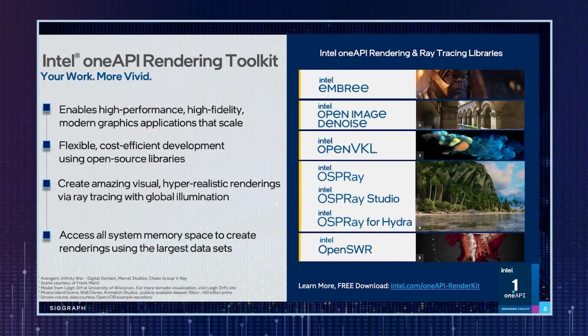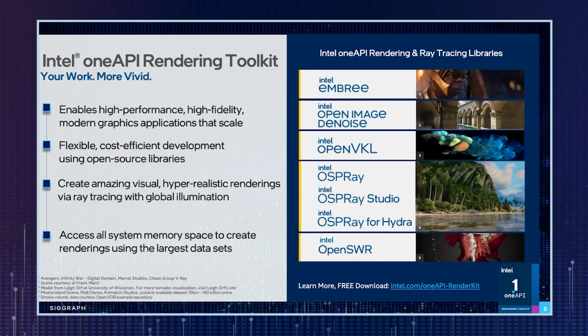Exactly what's in the toolkit. Our goal is to really enable the highest performance within the scope of highest fidelity rendering. It's heavily being used for compute as well, because much of the simulation operates in a 3D realm, and ray tracing provides the physical base capability for that. We want to provide the most flexible, cost-efficient development capability, one API to deliver the performance and capability based on the platform components you have. And then we want to enable you to access all of system memory, which includes GPU memory, in a way that's consumable, high performance, and allows you to have your vision, your work, pop quickly. Components are Intel Embree. Intel Embree is the tried and true geometric kernel rendering library used in many renderers.